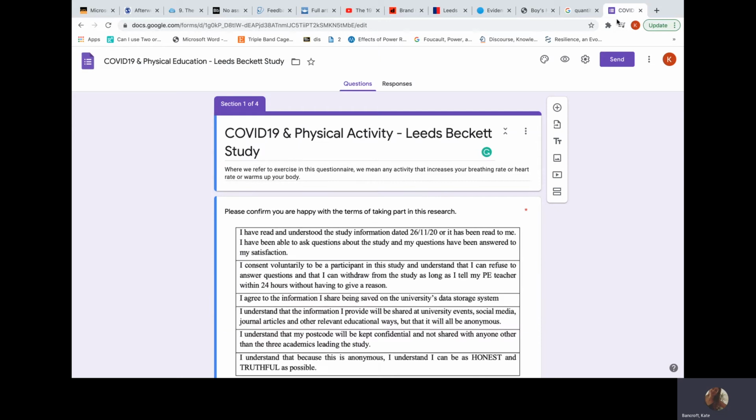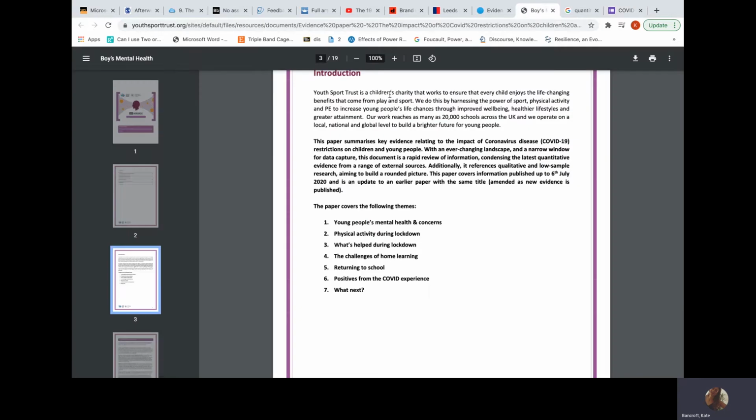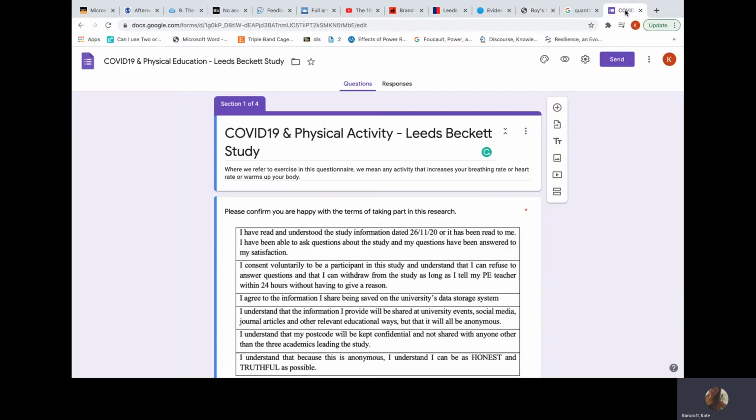So to try and overcome that, myself and two colleagues, Dr. Tom Van Rossum and Paul Ogilvie, are undertaking our own study, which asks similar questions, but instead this is being sent to 3,000 children across Leeds. As a result of that, to be really open and really fair, we're saying right at the start of the study, this study undertaken by Leeds Beckett University explores the experiences of 2,000 children across the city of Leeds. Therefore, straight away, we're stating its limitations, that it's not representative of all different places in England, but just Leeds.